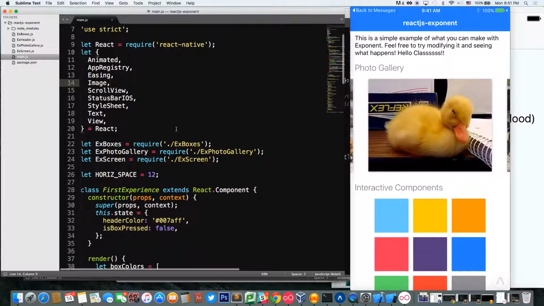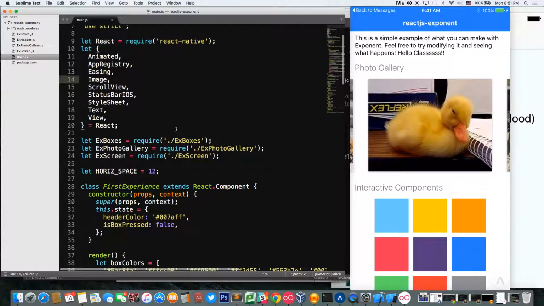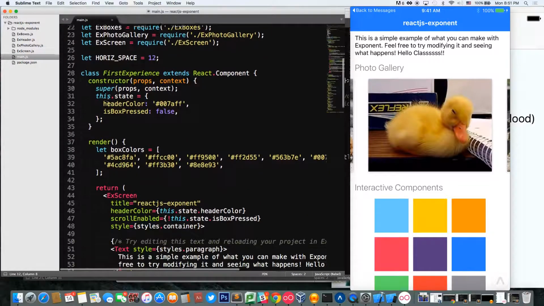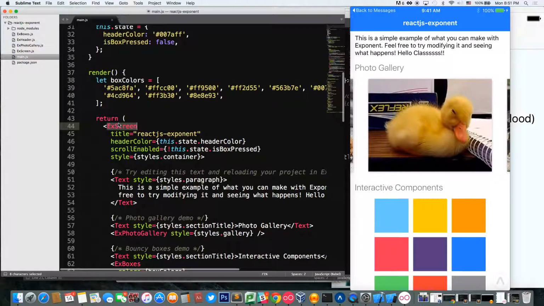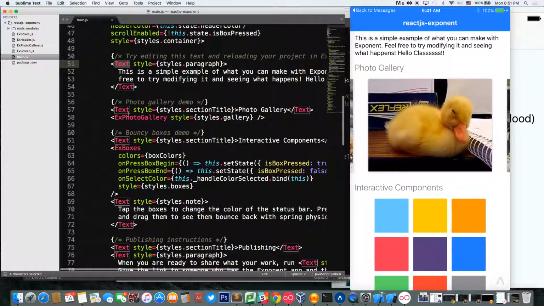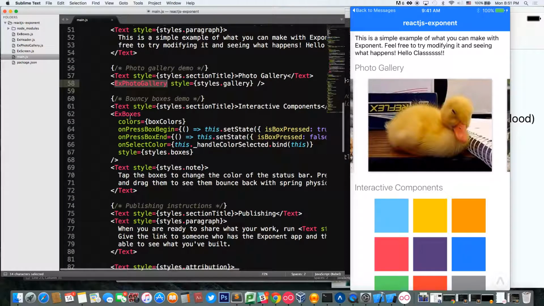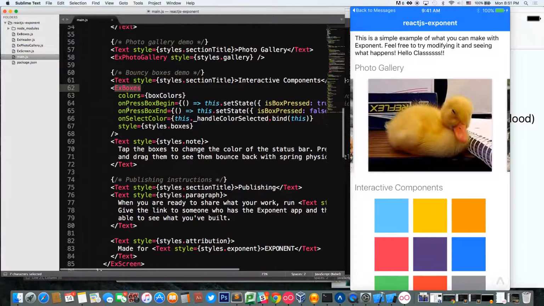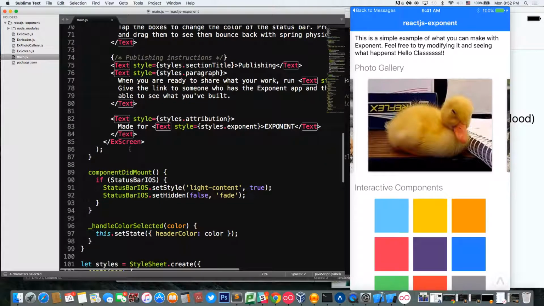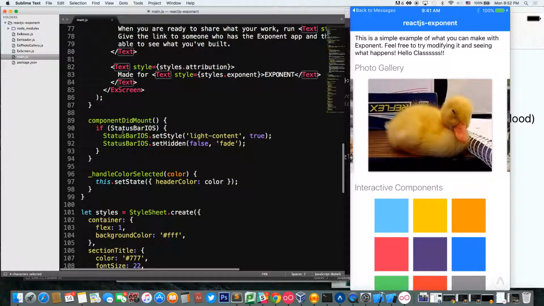So if you look at the code here, the architecture, they imported all that stuff. There's an example screen, the text, photo gallery, example boxes, and some more text. Here they imported a status bar iOS, and then set the style to light content.